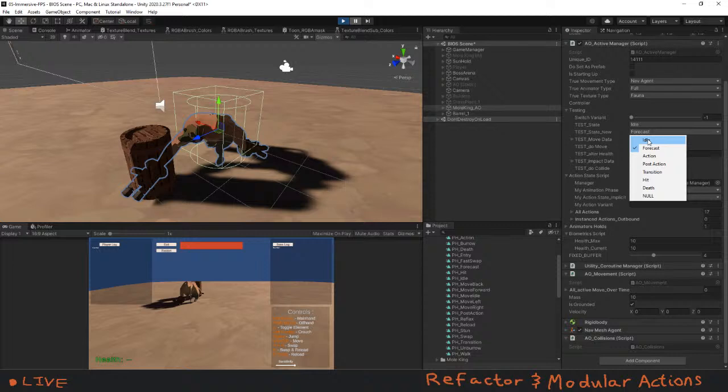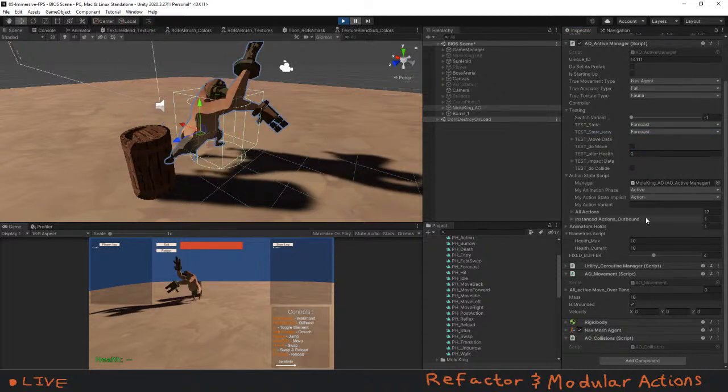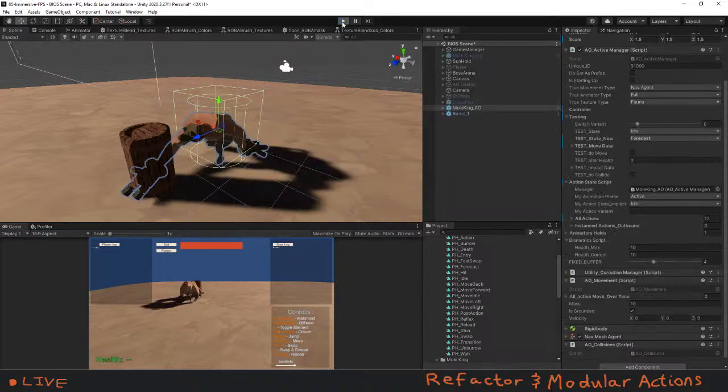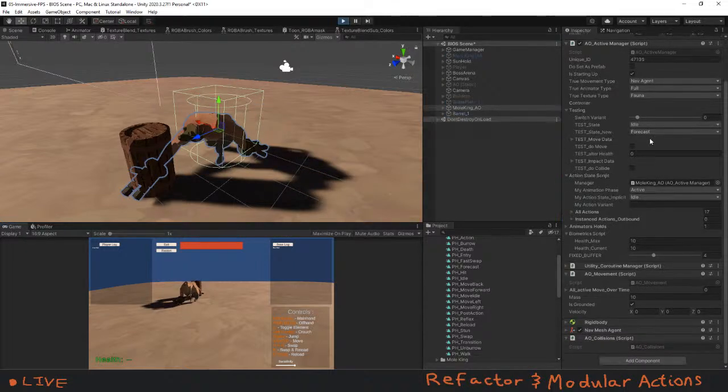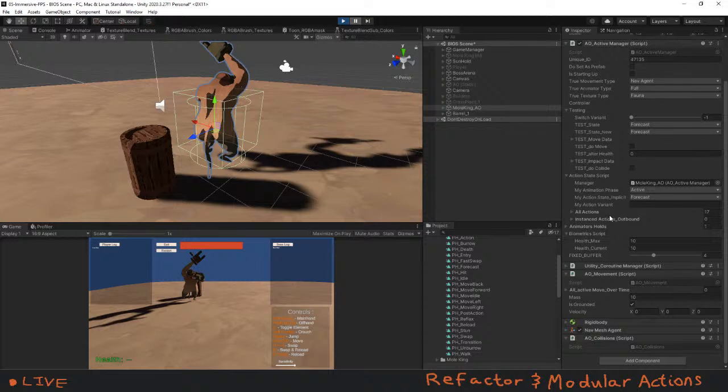So like, let's say you start up your forecast, you're here in it. Well, I went too long there. Let's go. So you start up your forecast, right? So you're here, you're in your forecast, and you decide, I want to do a different action. So we're going to trigger that.